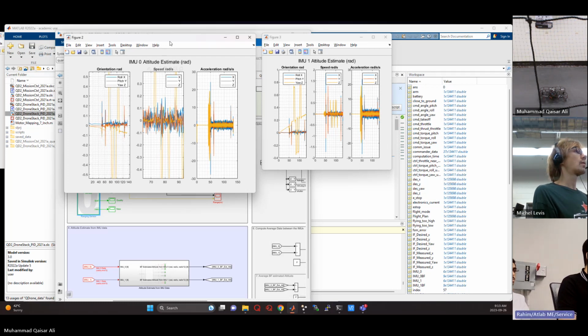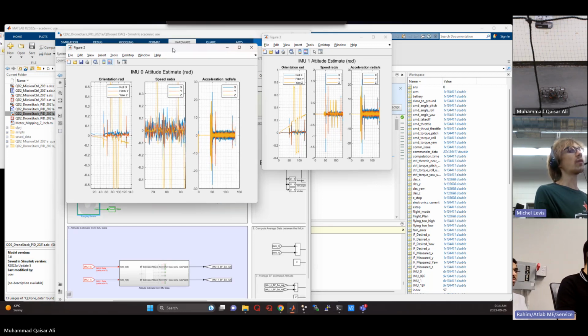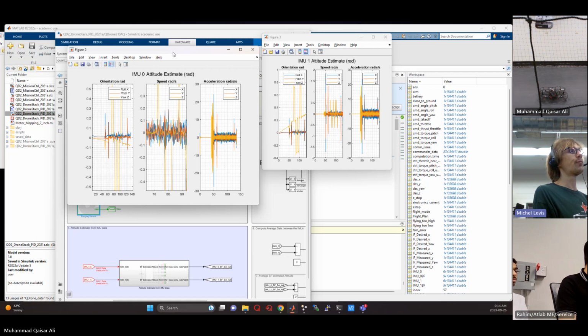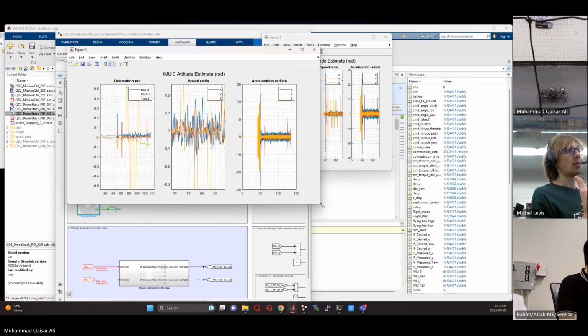For example, if a Kalman filter is used, it's using a Kalman filter to estimate the position, which is smoother. This is giving you the raw estimate of the acceleration and the speed using the gyroscope and the orientation. This and that and OptiTrack are all used inside a Kalman filter.